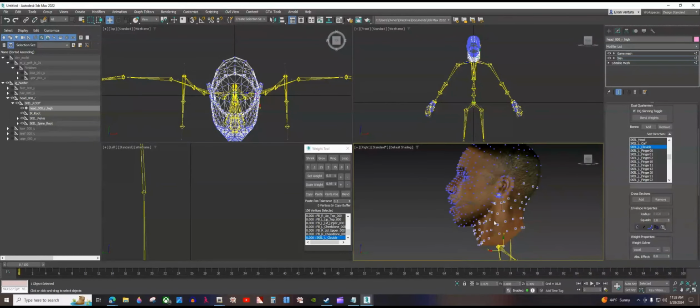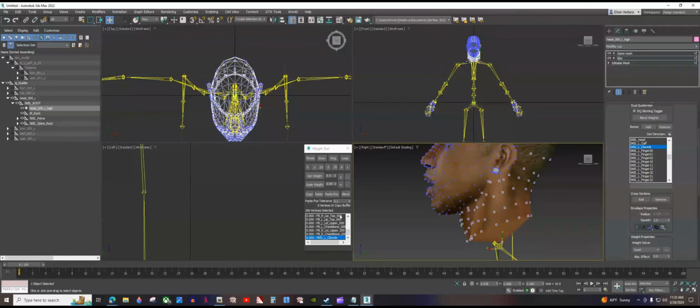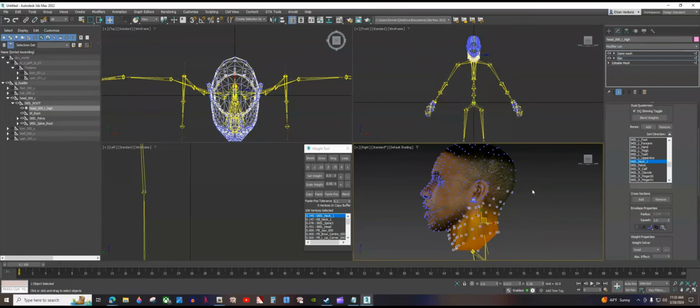Okay, so we have back of the neck portion, part of the jaw. So now we have all that highlighted. Go to scale neck. Where is it? Scale neck one. That's what you need to click. All right, so with this, you're going to want to click where you have this highlighted. You're going to want to click plus twice. That way you can unhighlight the top because we're going to need to kind of go in like a staircase with this.